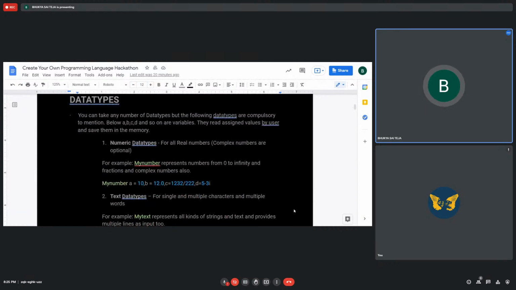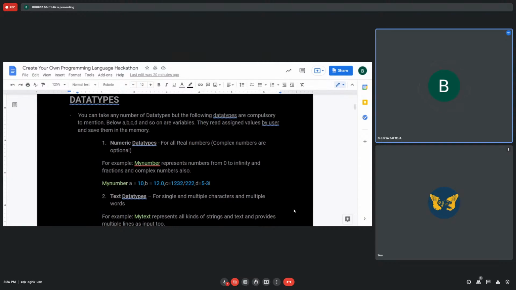Numeric data types are like you need to give a data type such that when you assign a variable a number or a fraction or something, the computer should know that you are assigning it a number or fraction.